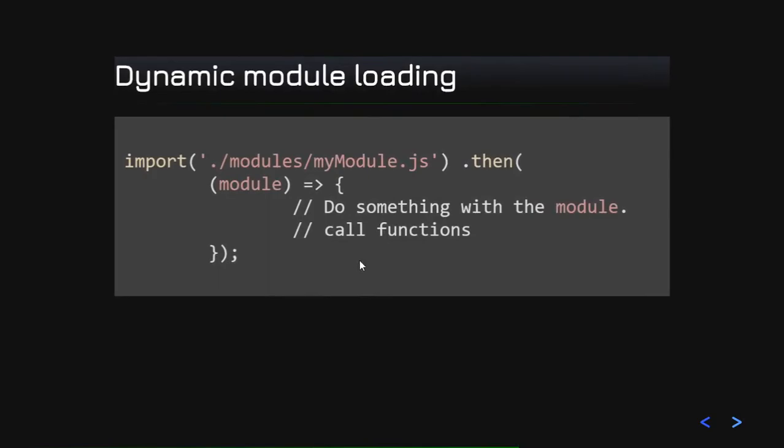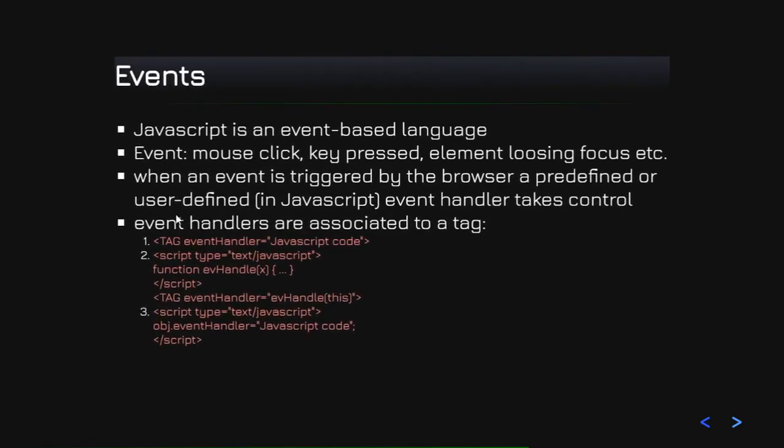Then a new feature of the language is dynamic module loading. So we can load a module dynamically, and after loading it, we can do something. If this is not null, we can call functions. This is the promise syntax, asynchronous programming, but we'll talk more about this in a couple of slides.